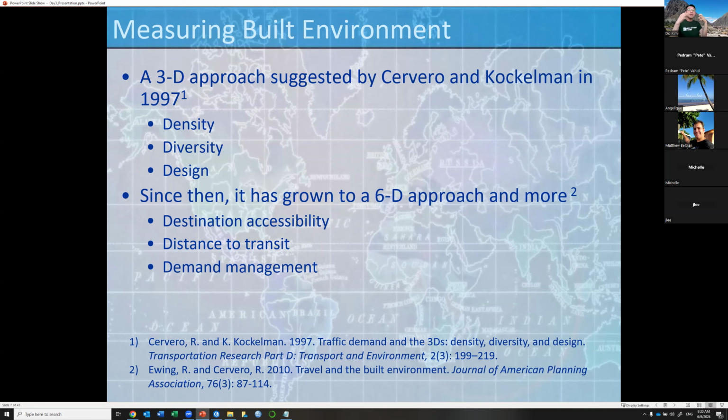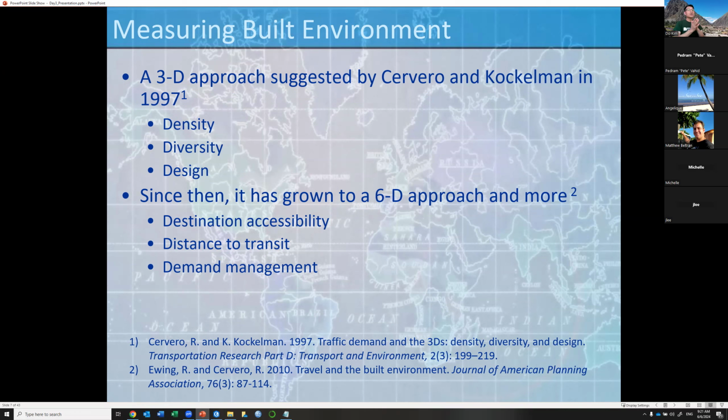With these 3D concepts, they proposed the theory that we can measure and quantify sustainable built environments. This idea became sort of a mainstream method for measuring built environments since 1997.